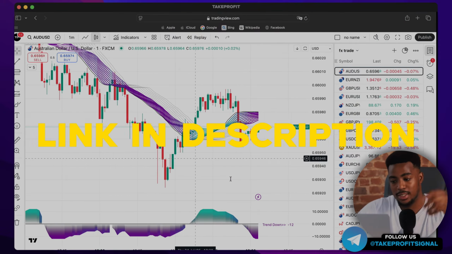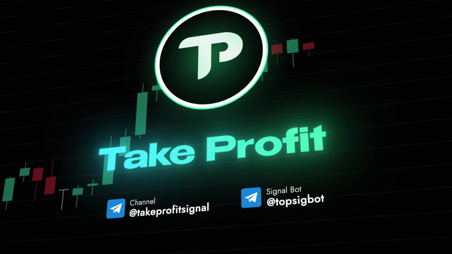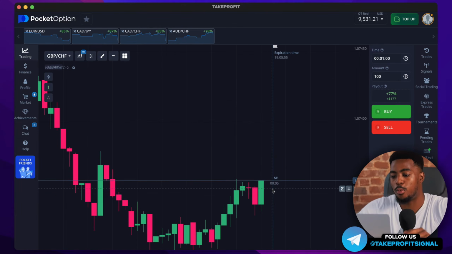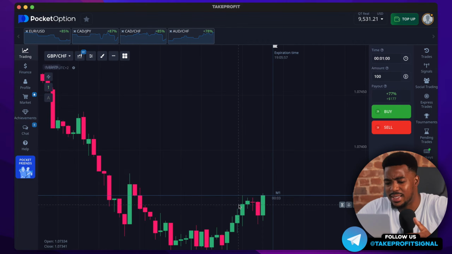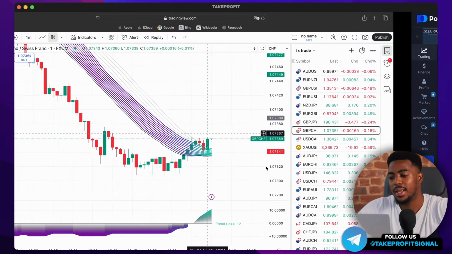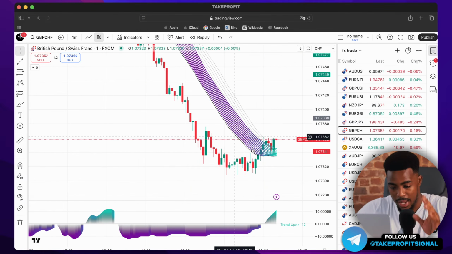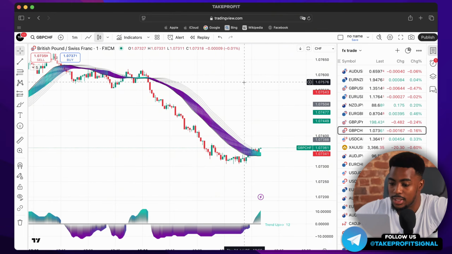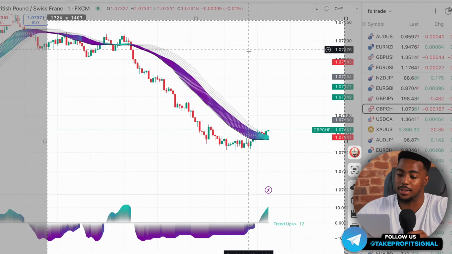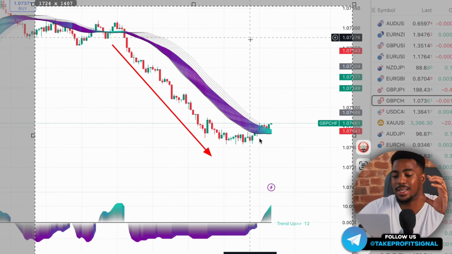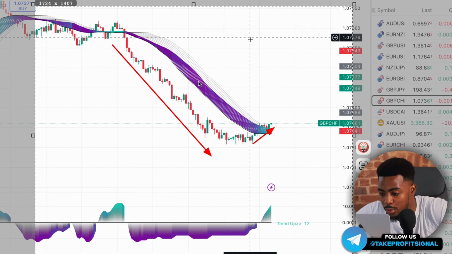So let's continue trading. In 10 seconds, I'm preparing to open the next trade for an upward movement. It may seem unclear to you why I'm opening this trade right now, but if I pull up this indicator, everything becomes clear. Look at the long, sustained downward trend we've had. Of course, after such a downward trend, we should see an upward movement. Right now, the chart is breaking through this rainbow.